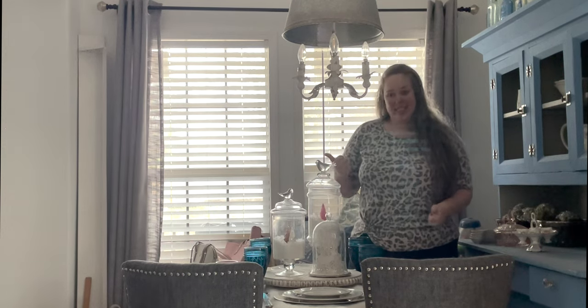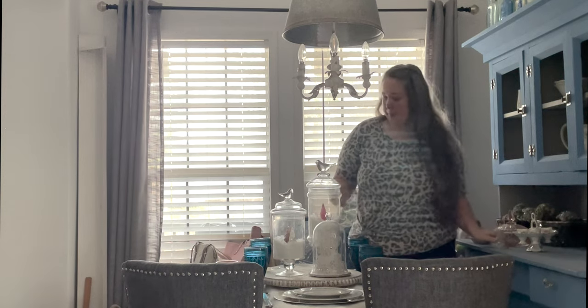So we're going to get started by tearing down the winter and then starting to put up the Valentine's Day. And then of course at the end I will give you guys a close-up look at everything and how it all plays together. So if you don't want to watch me do all the work part, skip to the end. Let's get started putting all this stuff away.